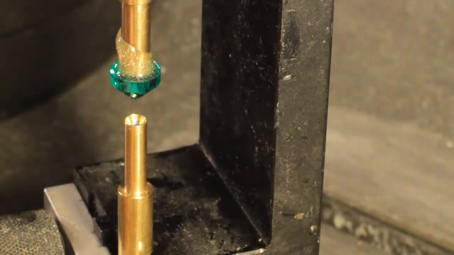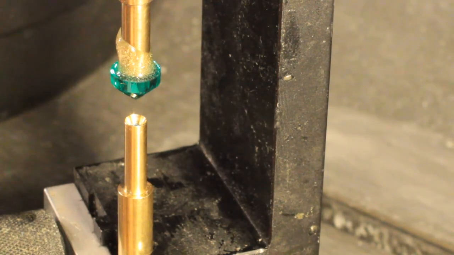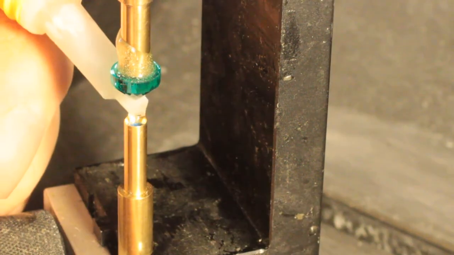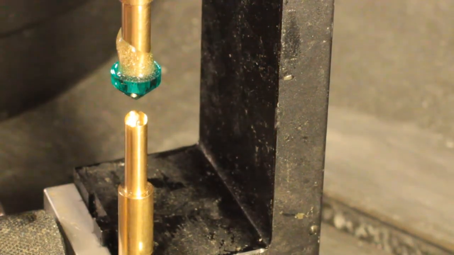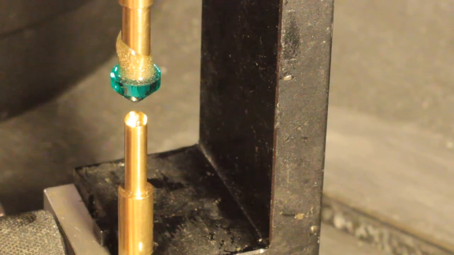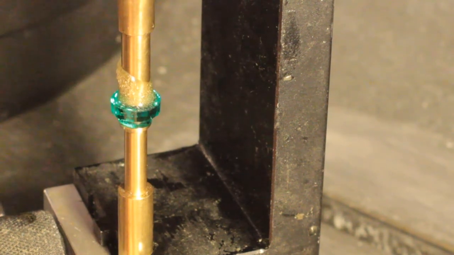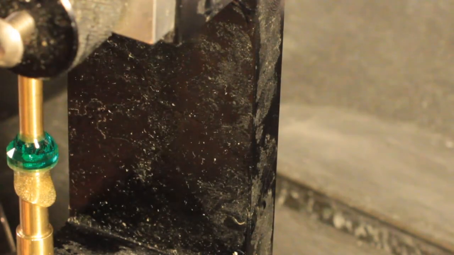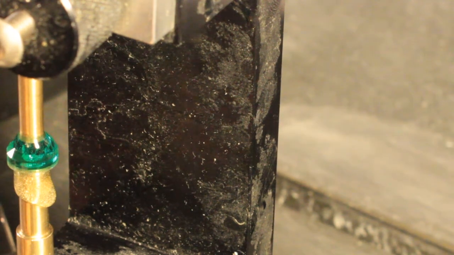So I'm just going to put a drop there. Push the top onto the bottom. Tighten up the transfer jig and turn it over so that the super glue gets on the stone as well as the dop.